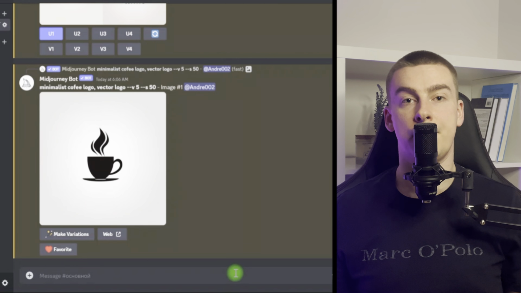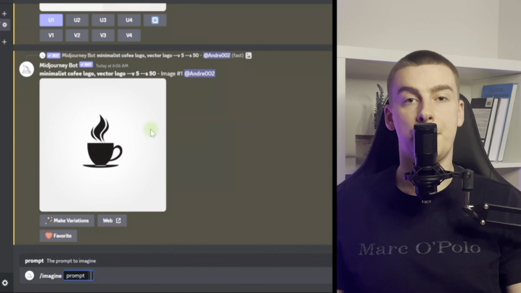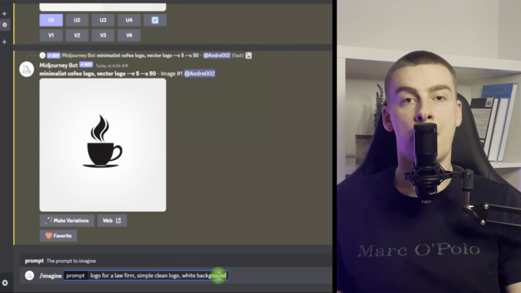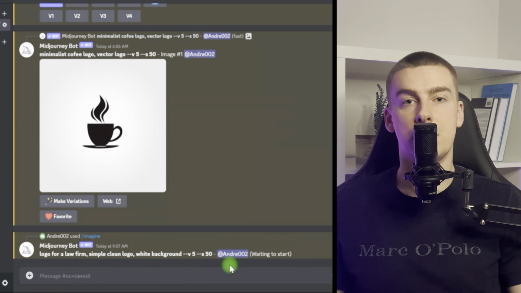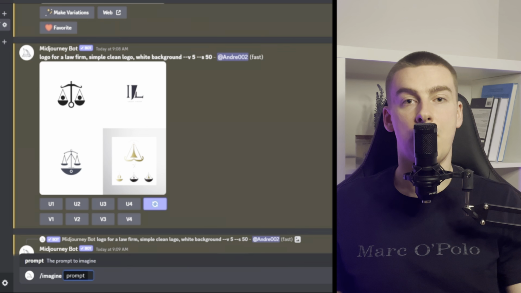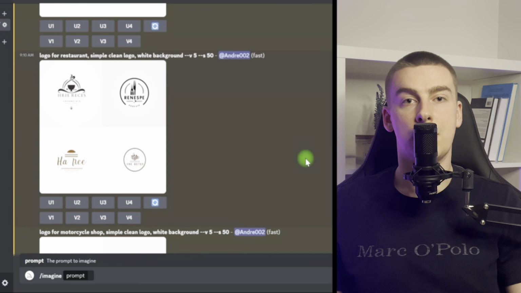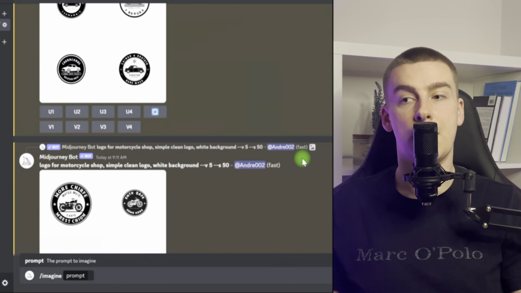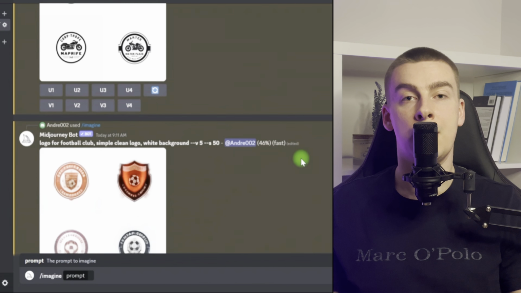We're going to start designing logos right now. We'll go to the chat, enter /, and then click Imagine to produce our first logo concept, assuming you haven't done it previously. I'll use a logo for a legal company as an example. White background, minimalist logo. Then I'll type in a few more thoughts by pressing the Enter key. So all we can do is wait.